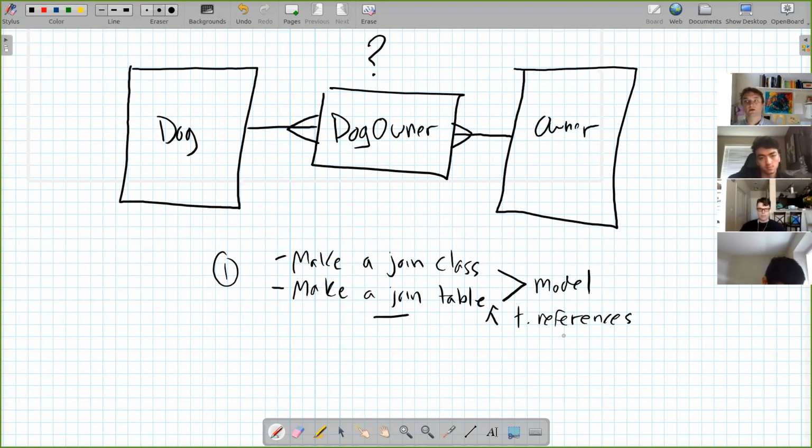How do I relate them in Rails? Go into the model and do a owned by and has many. Not owned by, though. Belongs to. So we have to do some belongs to. And we got to do some has many.